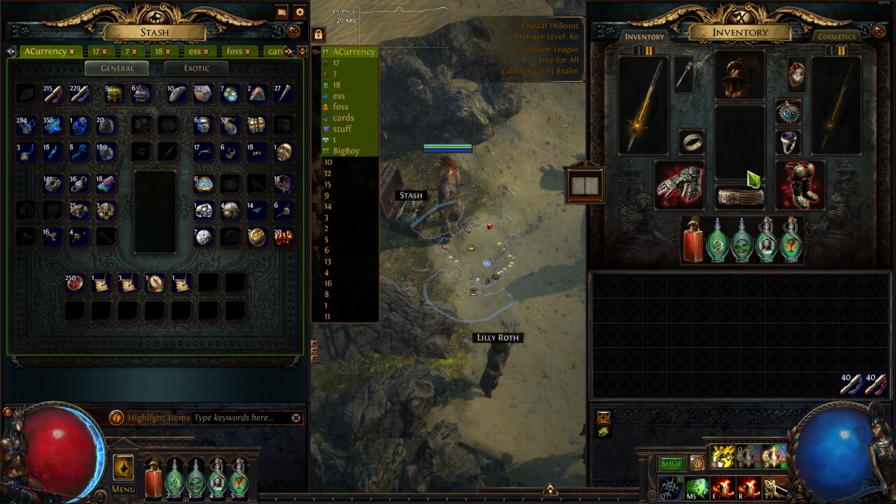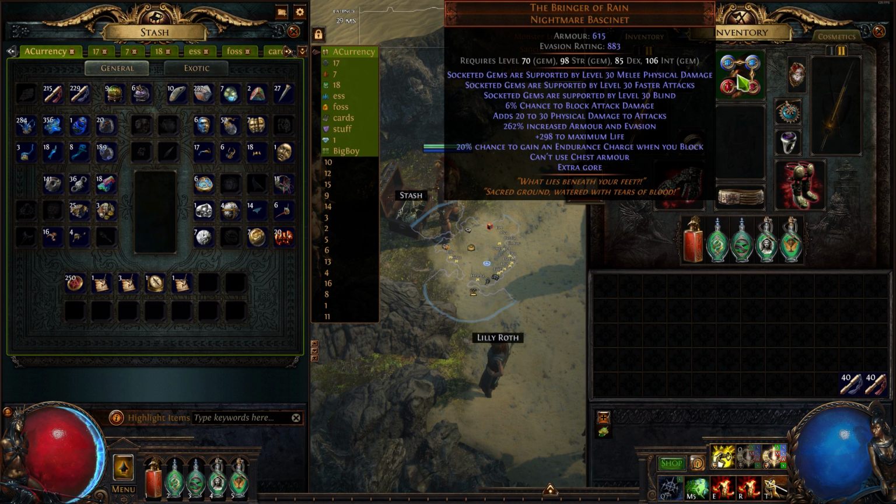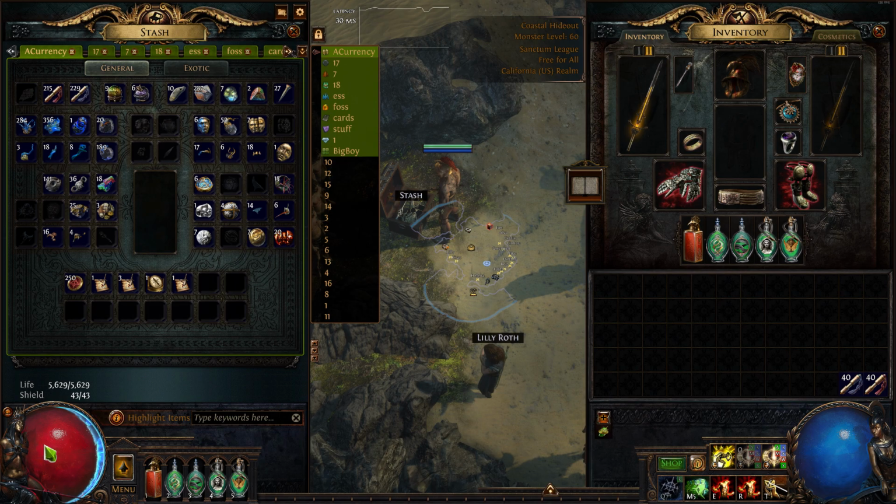So I don't exactly know the plan to move forward, but getting a six link of some sort is probably the next step. Six link body armor, then I can get a different chest, a different helmet, and hopefully I can get to like 6,500 life. Maybe that will save my bacon.